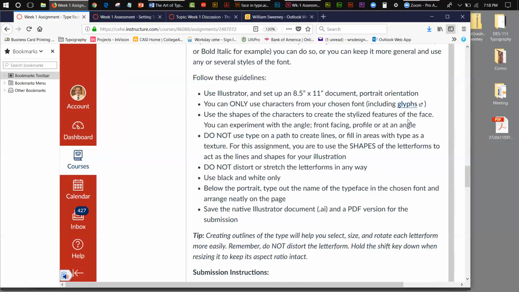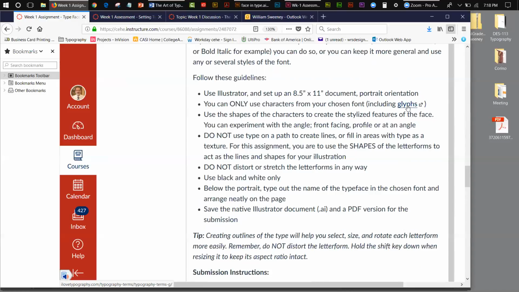Now, this right here is a link that you click on. It'll talk about glyphs, so you might want to click on this, but I'm going to show you where to find the glyphs so you don't have any problem. I'm going to explain it in a few minutes when I get into Adobe Illustrator. So hopefully this will help, but you'll already have some idea after you see what I do.